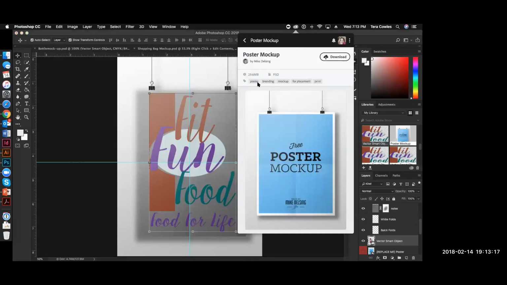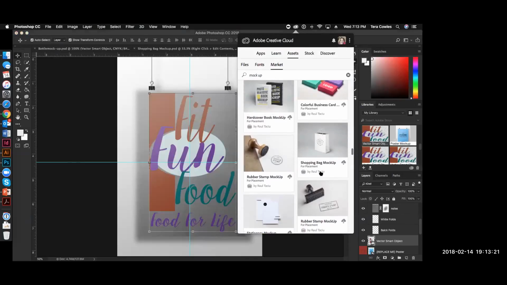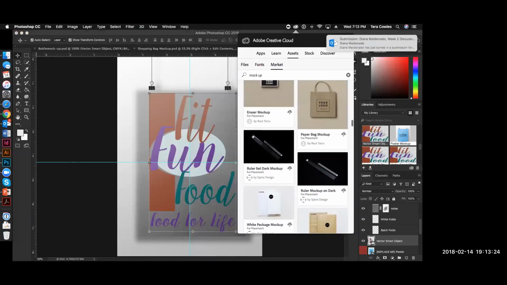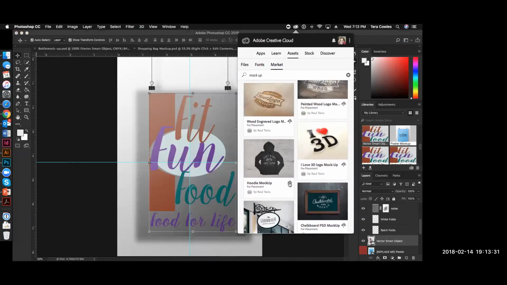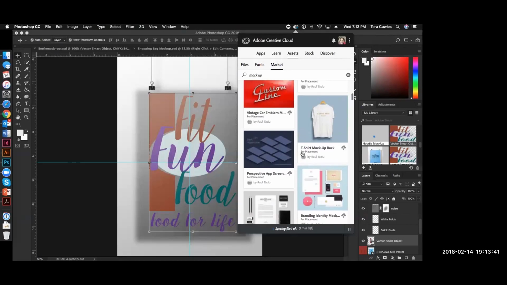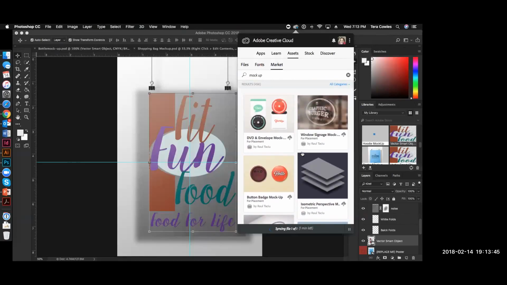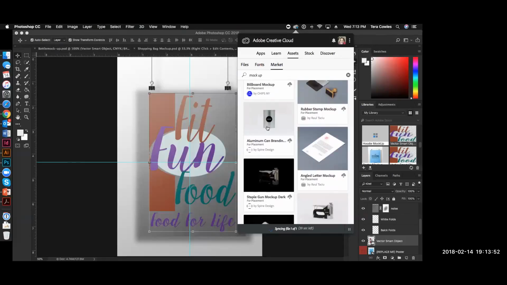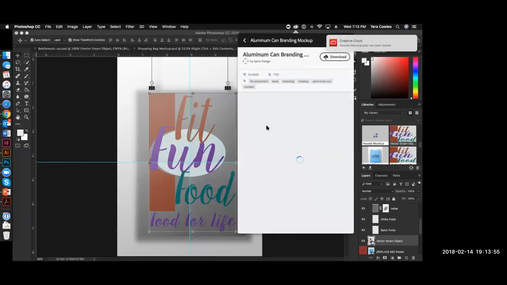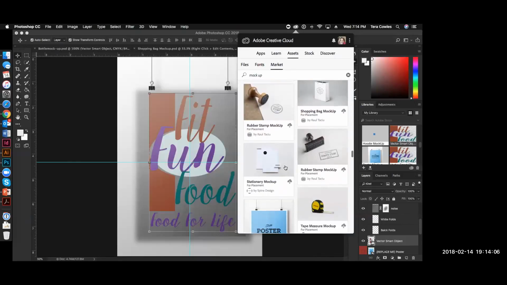And just because I know at the top of our list of things to do, or things to play with, some really cool signs to the hoodie. Download it. And I'm going to show you something really cool. We can do a mug. Let's see here. There's an aluminum can. We can do that one. And let's see what else we got.